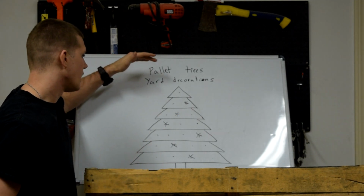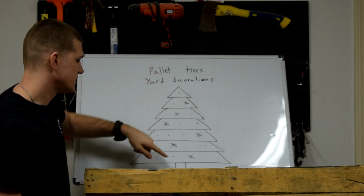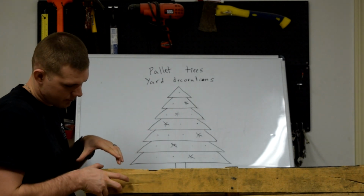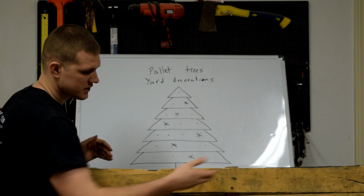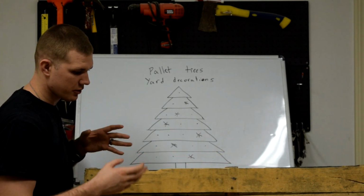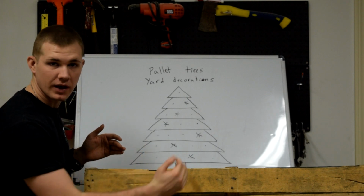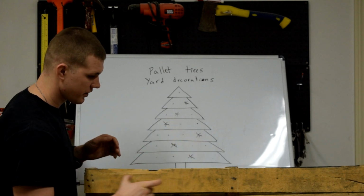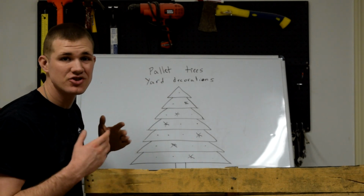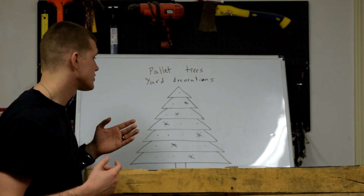So it's going to have a bunch of pieces cut out. We're going to try and use 45 degree angles or whatnot. So we'll strip apart these pallets, take off these individual strips, and then sand them down and make them appropriate. And then we're going to cut off the angles on them, cut them at different lengths. I believe we're going to start this one off at 5 inches and then add 2 inches of length for each one of the cuts.